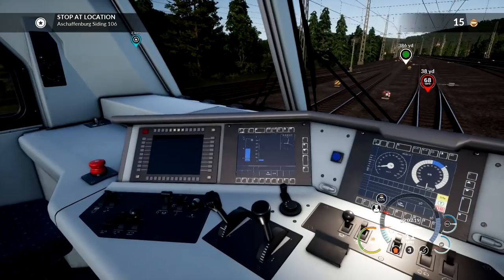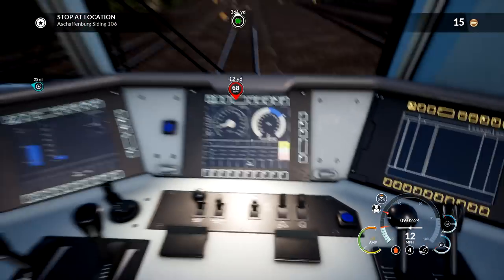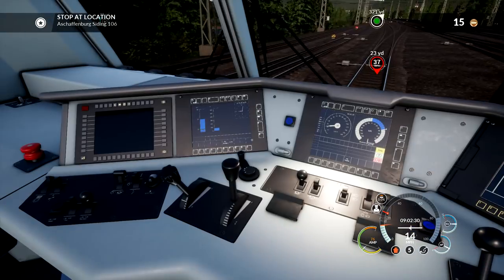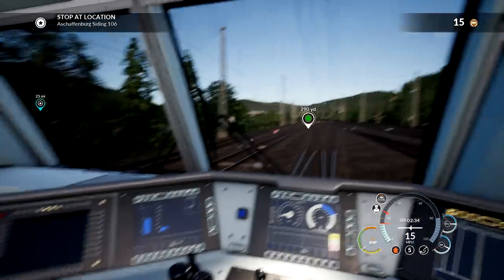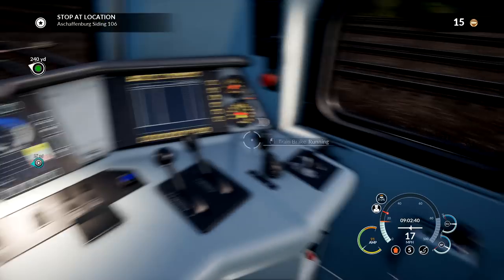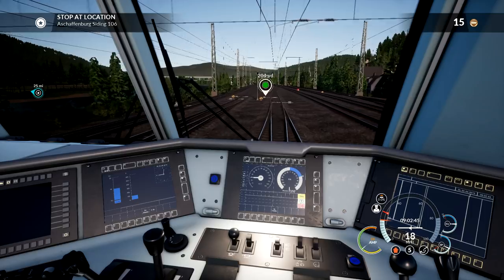Alrighty, we're definitely moving at some speed now. That's pretty good. Let's go ahead and increase this. It sounds like our brakes have just been deployed for some reason, but hopefully they haven't, because that would suck. Anyway, I'm going to increase it to 50%. Hopefully that'll speed us up a little bit, and we can get up to our actual speed. What's going on? It sounds like the brakes are being deployed. The brakes are off. I'm sure of it. Alright, cool. Good.